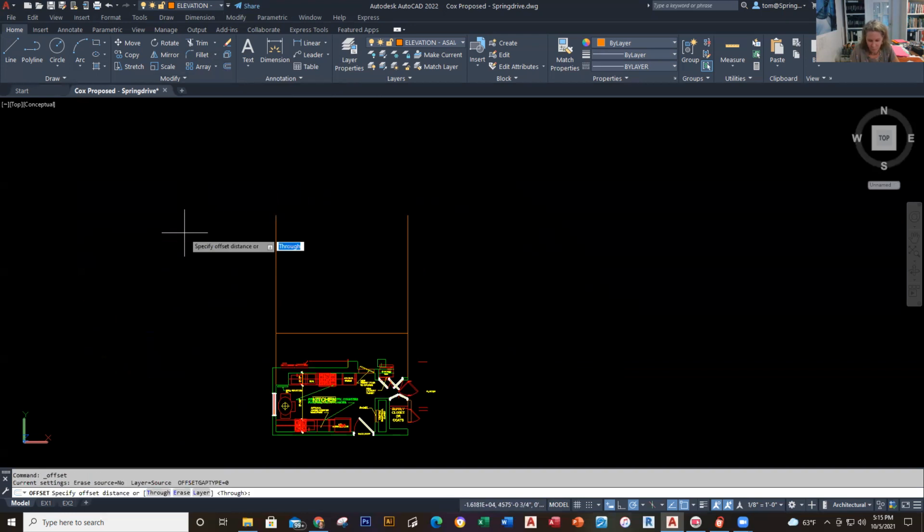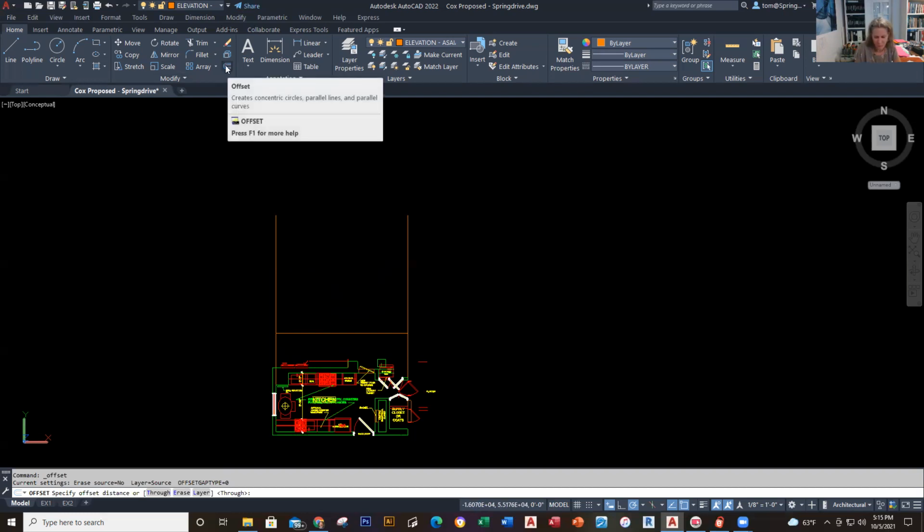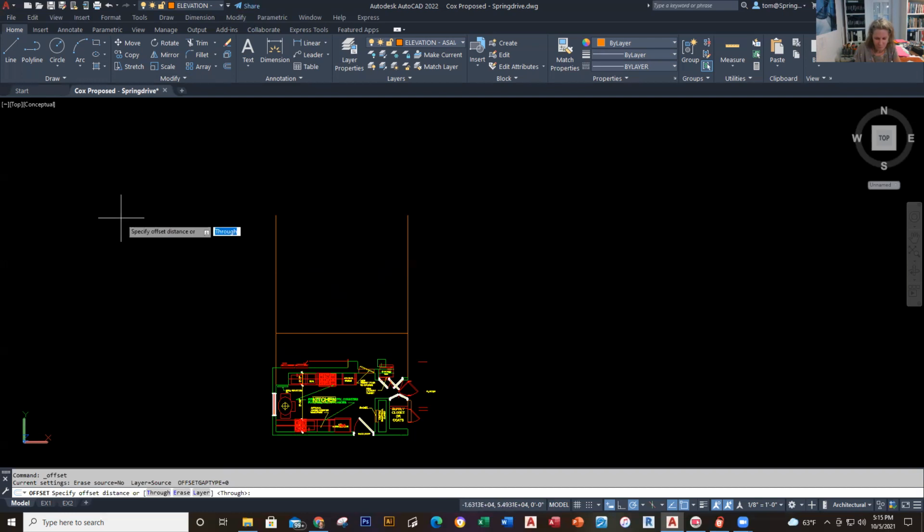So I go to offset. Now, offset allows me to make a copy of something a certain distance away. And right, 10 feet. So it's offset. And now it's asking what's your offset distance. So show me the offset button one more time, Tom. I kind of just looked down for one second. Right here, it looks like this. Oh, yeah, that's right, offset. You also type the letter O. But it's asking me right now to specify the offset distance.